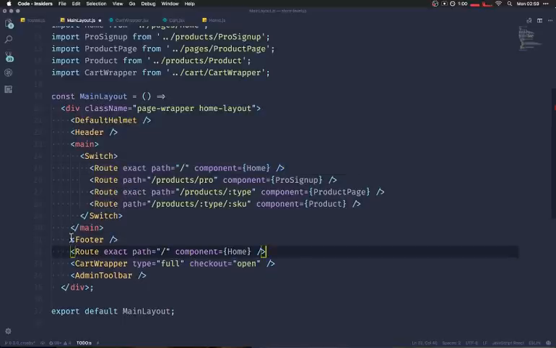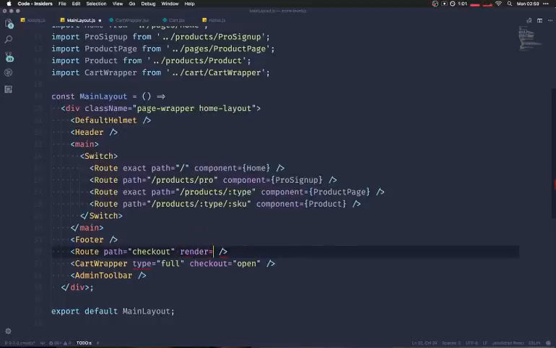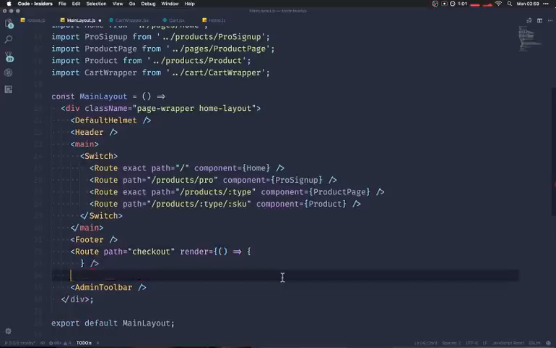But we can come in here, get rid of this exact. We can say, instead of slash, we can say checkout. And then for component, instead of having a component, we can render again. Like I said, stop me if this is turning out to be a bad idea.